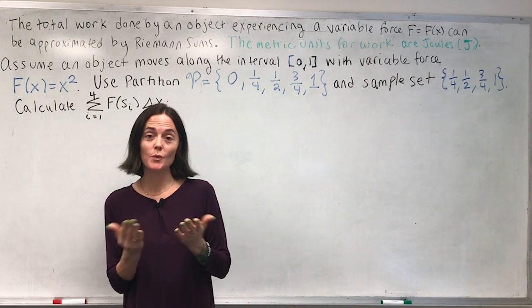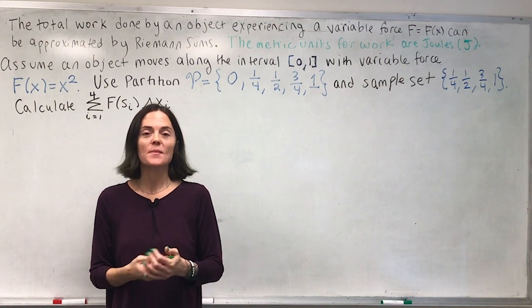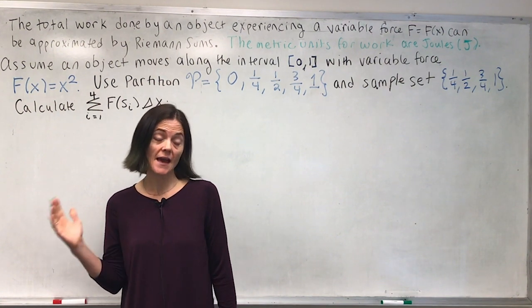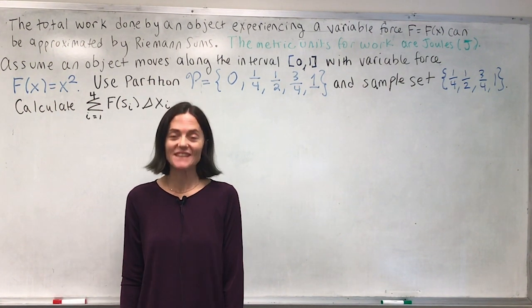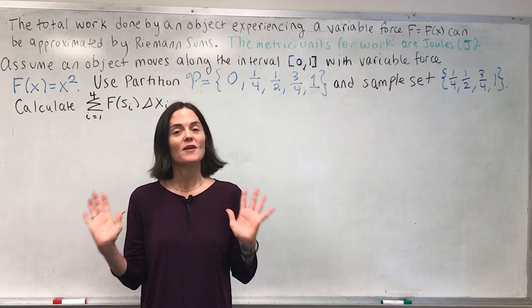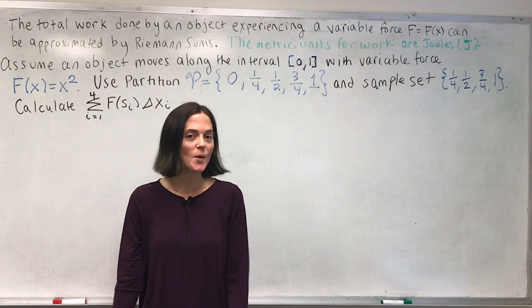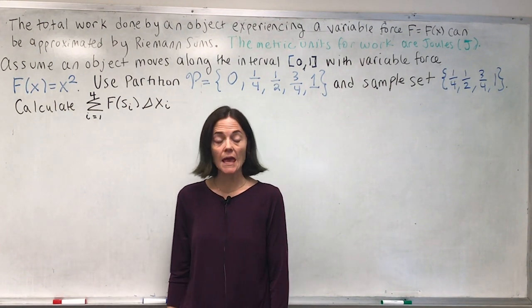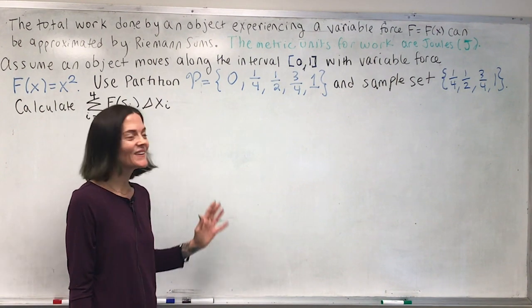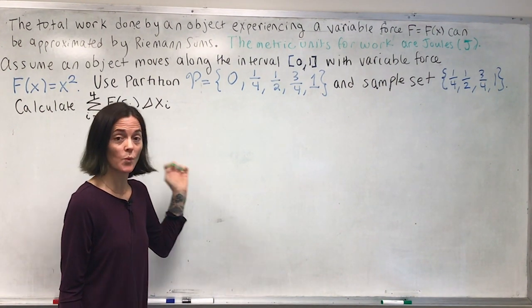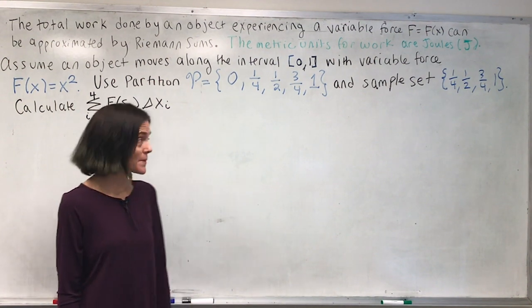I'd like to do a few Riemann sum examples because this is really what's important for the definite integral. In fact, the definite integral, by definition, is a limit of Riemann sums, but also the reason why definite integrals come up in so many applications is because of the Riemann sum. And we will see this. But here's an application where we can approximate work using a Riemann sum.